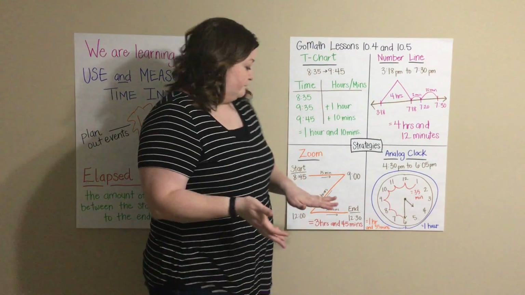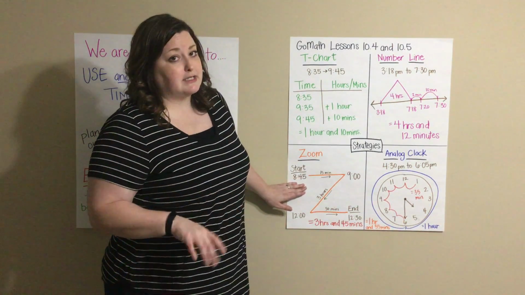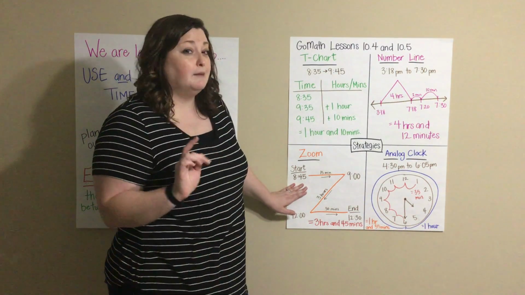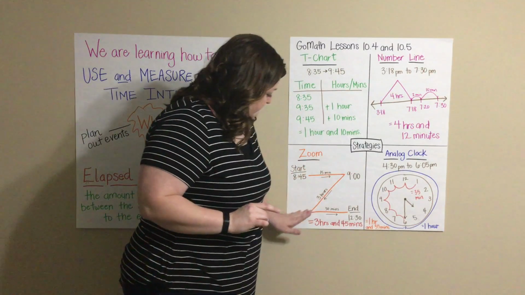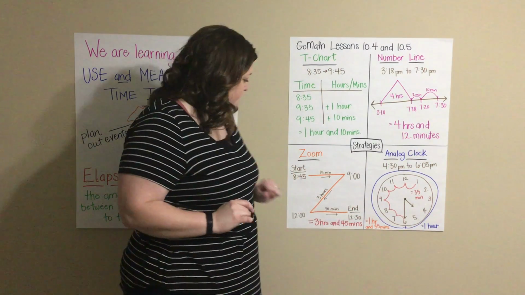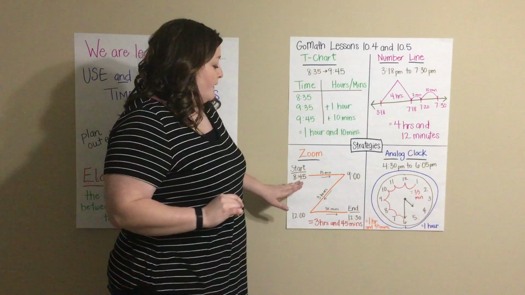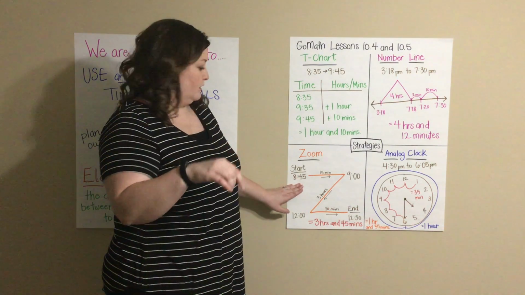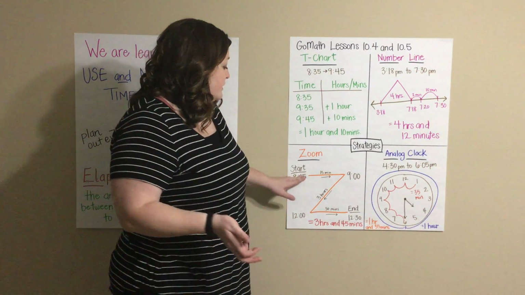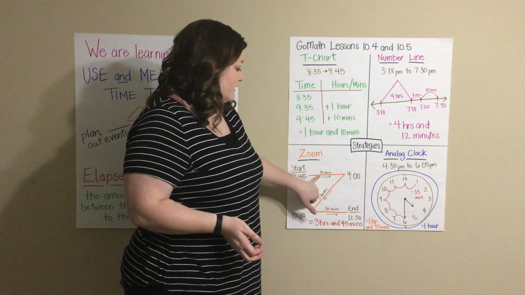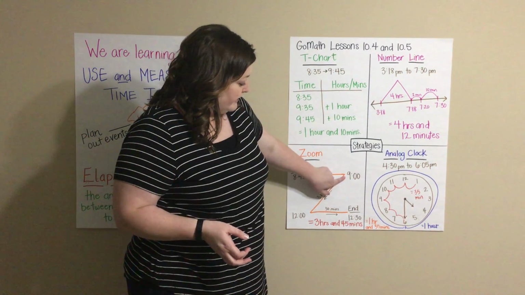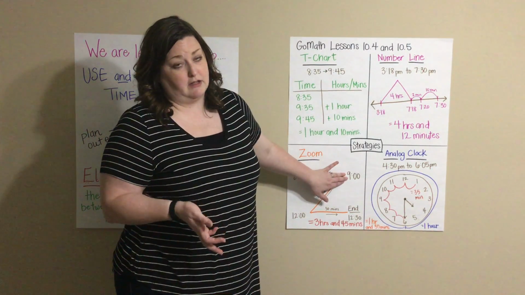So what we would do is we would run our start time first. So our start time here is 8:45. Then I'm going to make this big Z. Okay? All right. So I need to get to the next hour first. So the next hour in order would be 9 o'clock. So to get to 9 o'clock, it takes 15 minutes. So I go ahead and label 15, put my arrow there, and label this side 9 o'clock.